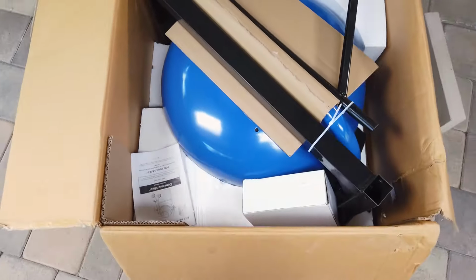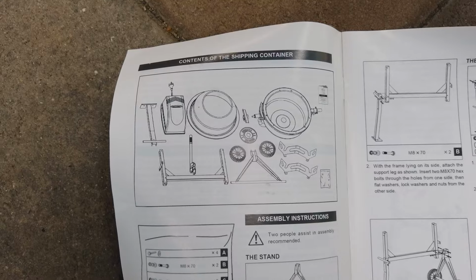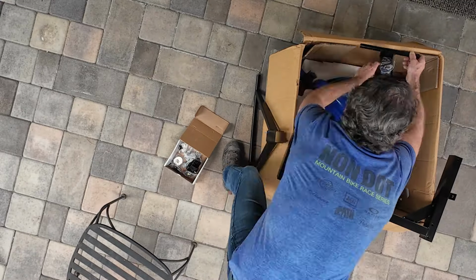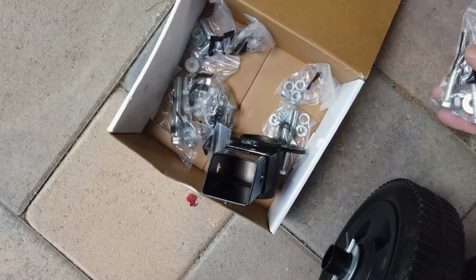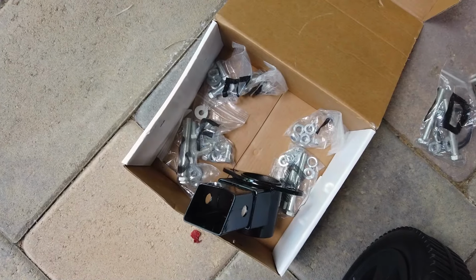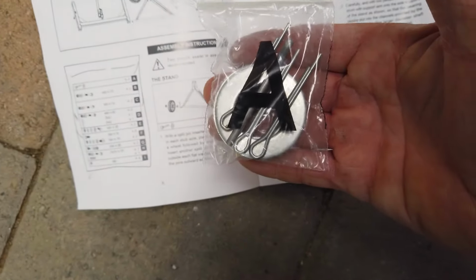Ooh, shiny new power tool. I guess I should start with the instructions and make sure that I have every piece. All the hardware came in this box. There's the bearing block and separate bags labeled with a letter for its corresponding step, which is nice.